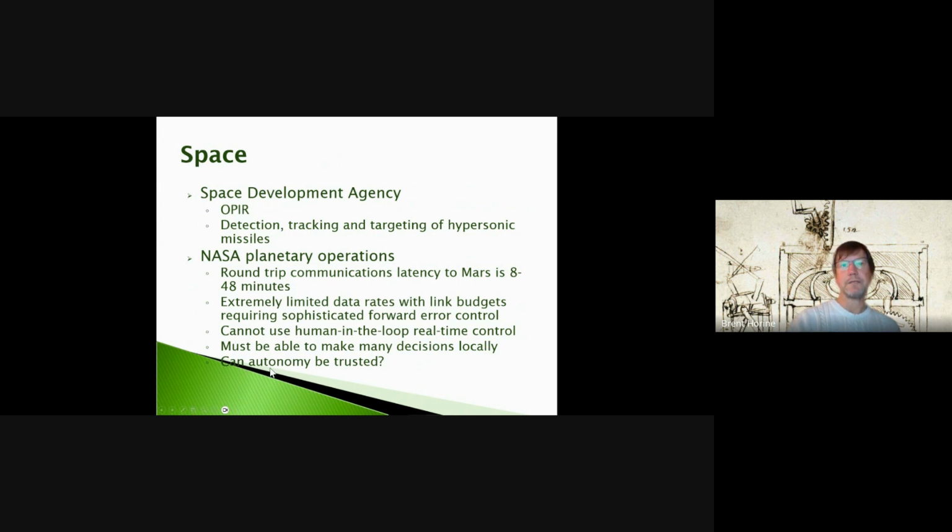And of course, then it's like, can that autonomy be trusted? It's not like you can send a repair tech out to press the reset button on the system. So it's got to be right. And NASA has a big need for autonomy, and they work really hard at it, but they're also very, very conservative about deploying autonomy, because they want things to be provable that it's going to work and that type of thing. Autonomy is hard in that aspect.